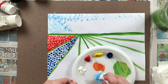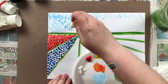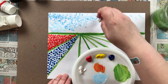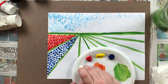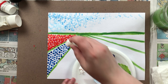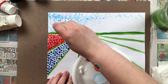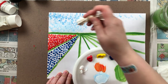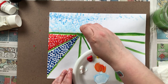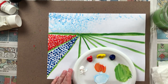But it's one way to be able to cover a real big distance, especially if it's taking you a long time to cover your paper, and that's fine. Like I said, you want this to take some time. And since I'm going to do some more light sections, I added more white to my blue since I had darkened it, and I'm keeping the lighter blue down toward the horizon.